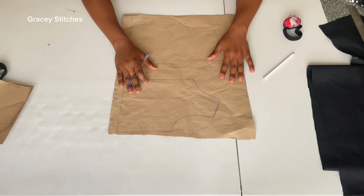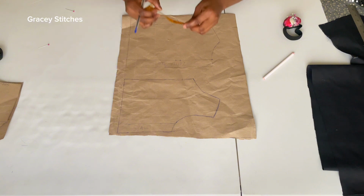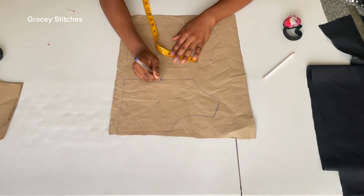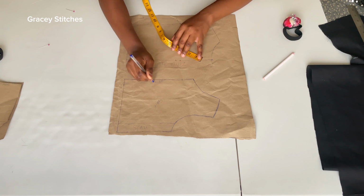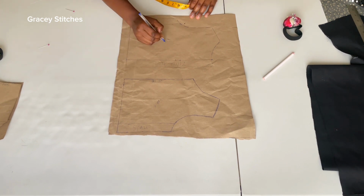So after drawing this, considering the design that the client wants, here's what I'll do. This is the front pattern. This part is on fold. It is the center front. And this is the back pattern.